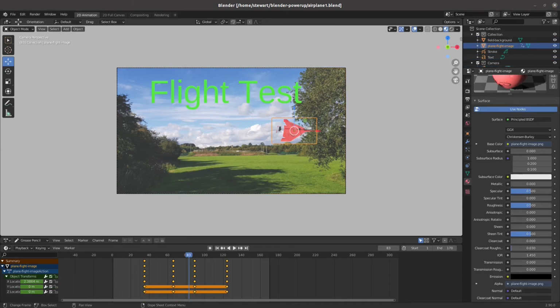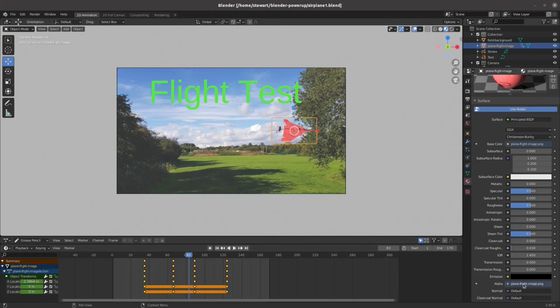Before we start rendering this image and creating our final animation, I'd just like to point out a little gotcha that I found, is that whilst with the text we can change the alpha of the material and make it turn invisible, unfortunately it's not possible to do that with an image like we've got here with the plane.